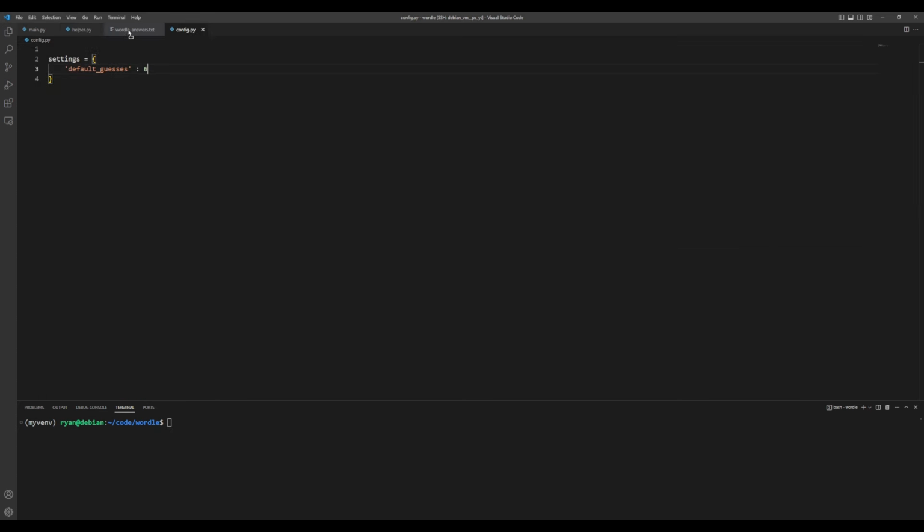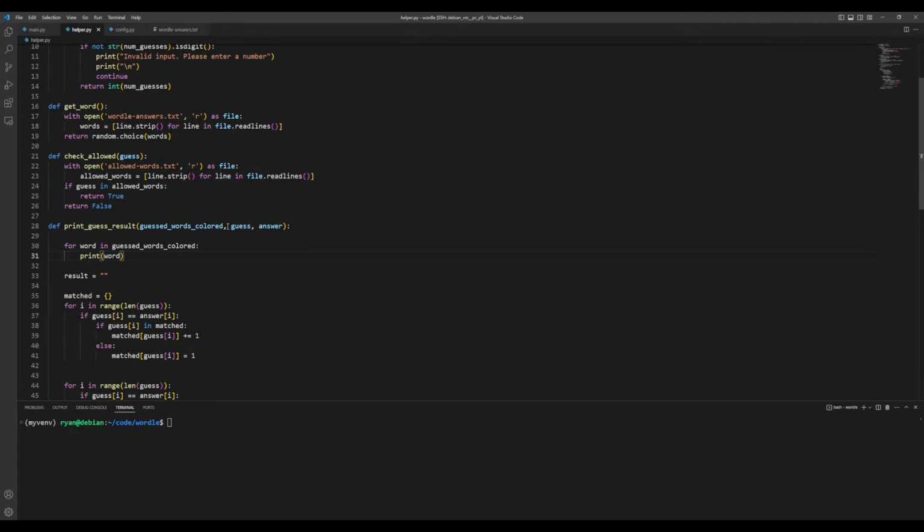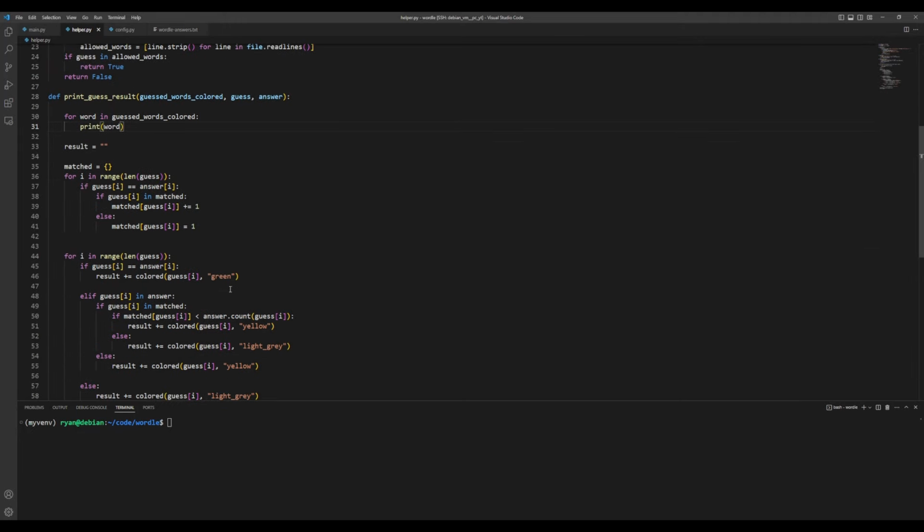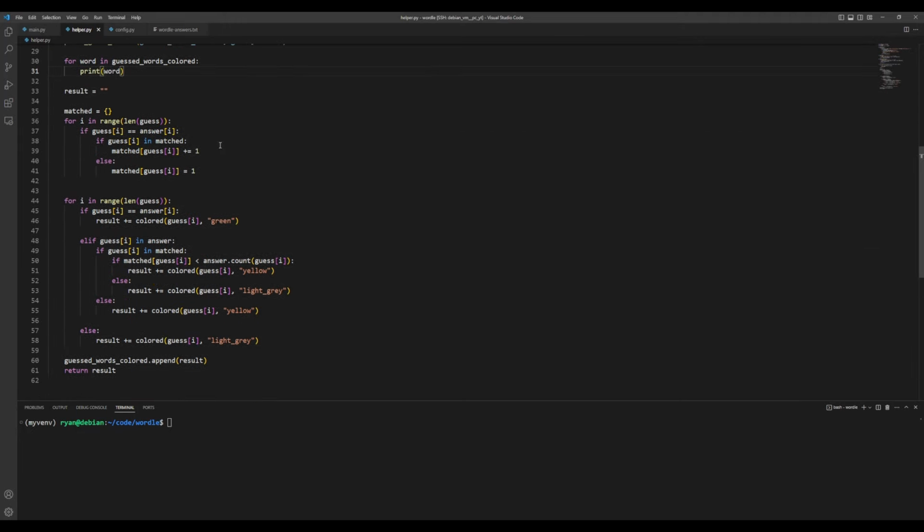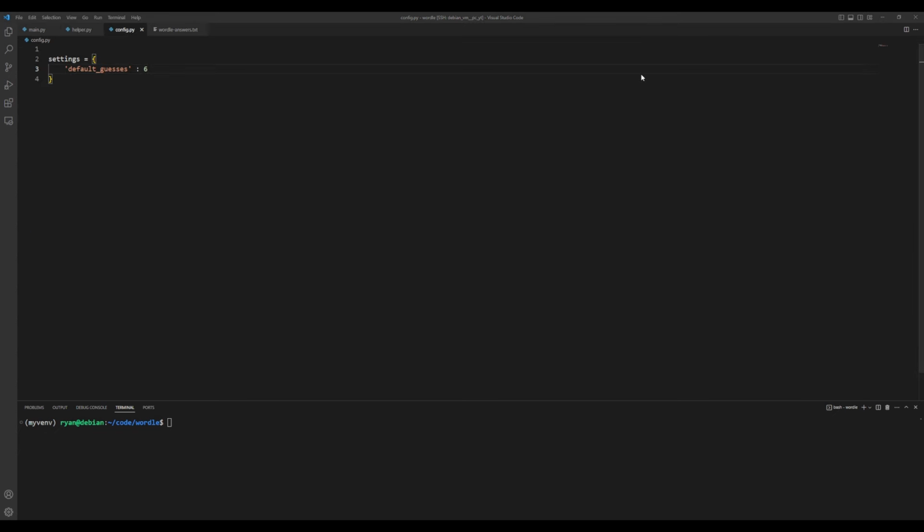So we have that configuration file, and so say you want to do another color besides green or yellow or light gray. So we can go in our config.py and we can add some new items like letter correct. So what should normally be green, and we'll set it to green at the moment. And then we can do the one for yellow.